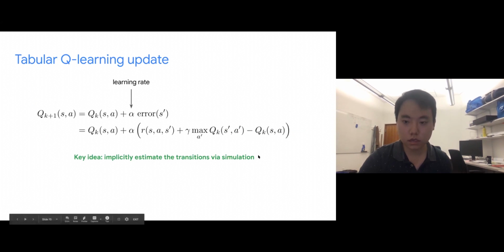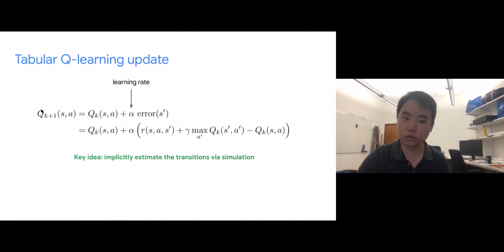So how would you do that? Basically just compute the difference, treat it with your learning rate, and set Q of K plus 1 as your previous estimate plus alpha multiplied by this error. And this will slowly tune your Q of K in the direction of this error, whether this was an overestimate or underestimate, weighted by the learning rate, so that your Q of K and your Q of K plus 1 will follow this inequality.